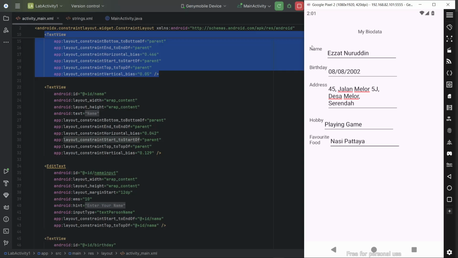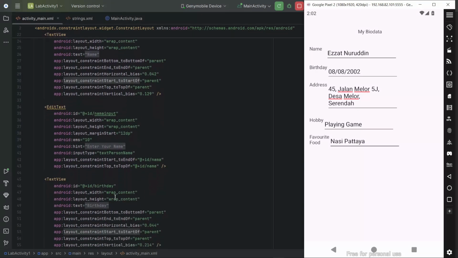Here I constrain it to the whole view so that it will not be moving around so much. For the text input, I'm using edit text, just a regular plain text, and there's a hint of "enter your name".